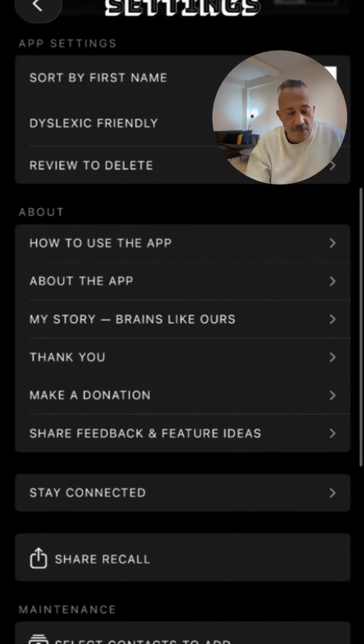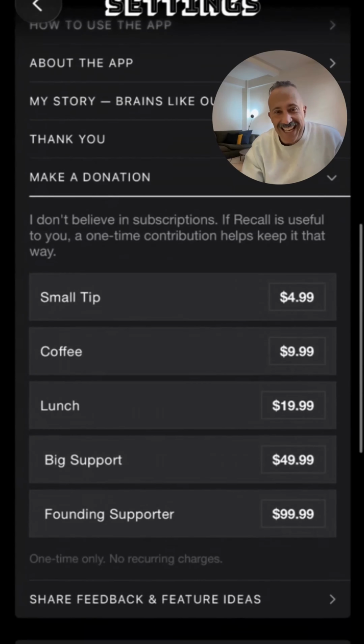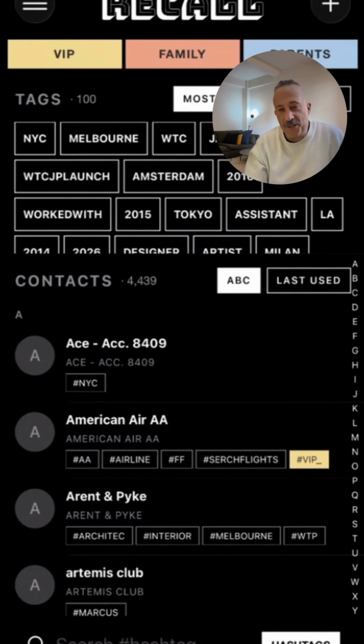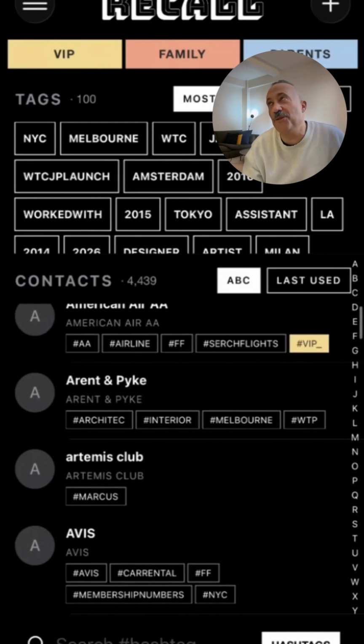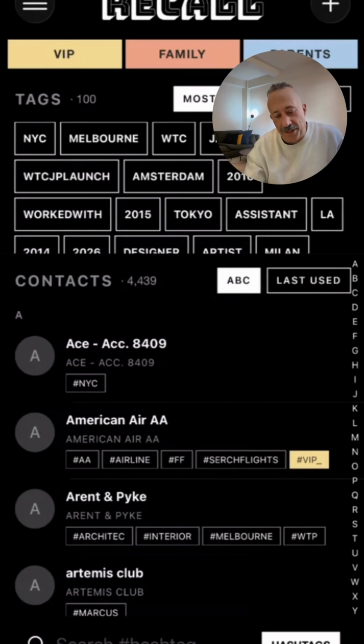If you think it's really that amazing, I'd like you to hit this button here. It's called Make a Donation. And you can decide what level of benefit this is bringing into your life. Feel free to give me a coffee, some lunch, some founder support. That's all being hooked up. That's on version 3.1, coming in the next couple of days. But otherwise, all these features are in the current version that's in the App Store.